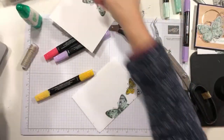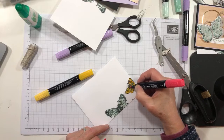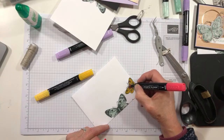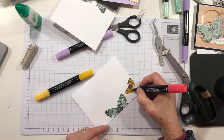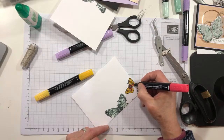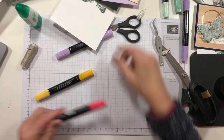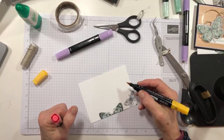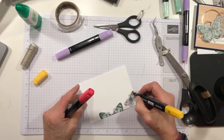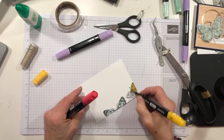Mine doesn't come out nearly as good, but I gave it a go because, you know, I'm brave like that. Real brave. Just kind of coloring some of these little bits of shading with the Poppy Parade. Like this, because this is obviously a very exotic butterfly. Very exotic butterfly. There we go. All right, there's that one, and then this one. All right. Okie dokie.